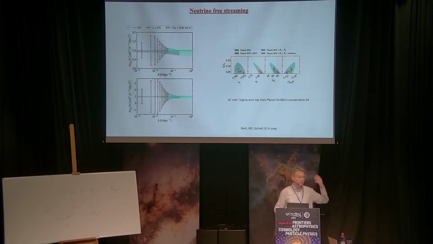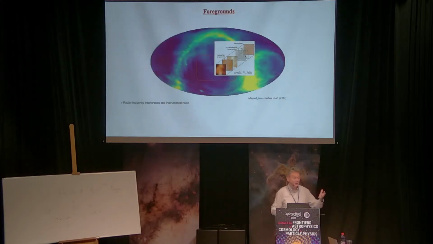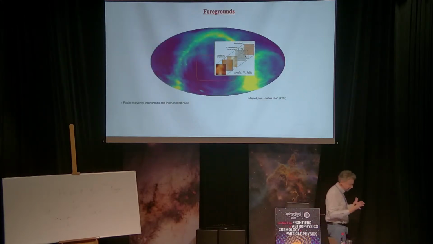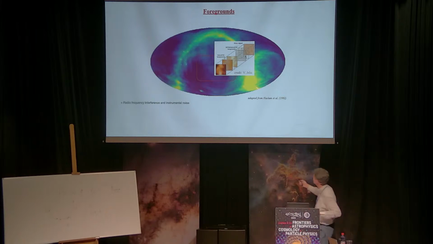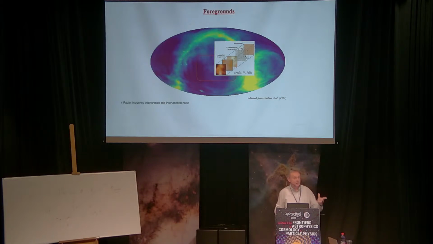Okay, so far so good, very nice story, very good numbers, but in reality we do have very bad things to deal with. One is the foregrounds. And the foregrounds for 21 centimeters are a very serious problem, unlike CO and C2 lines, because in that case, for the sub-millimeter experiments, you typically use the SPT telescope, you plug in a spectrometer, and there are experiments in this direction. So you use the technology already present for CMB Stage 4 or whatever experiments. But here the foregrounds are really a nightmare.